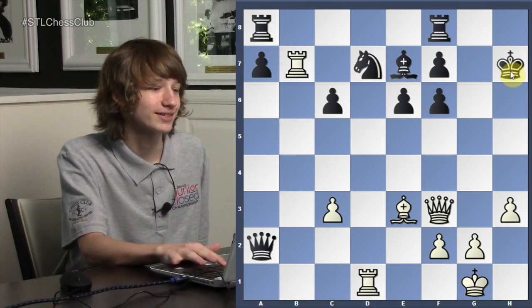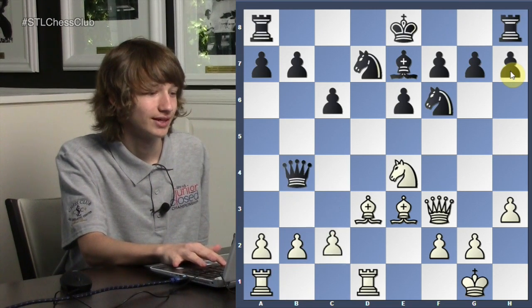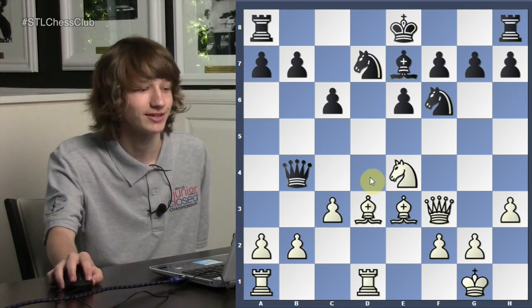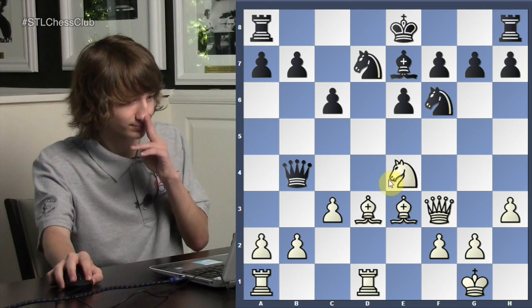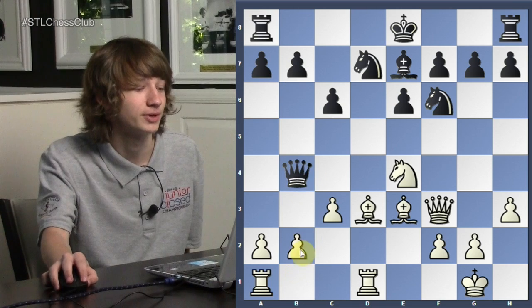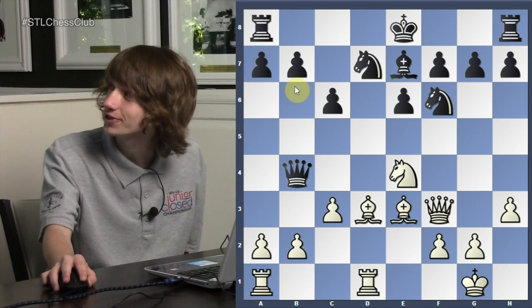So yeah, black, that's something you have to watch out for. You don't want to get too greedy in opening, especially like this, where white's already up so much in development. And on the Caro-Kann, a lot of the times, opening this b-file for white's rook just results in disaster.